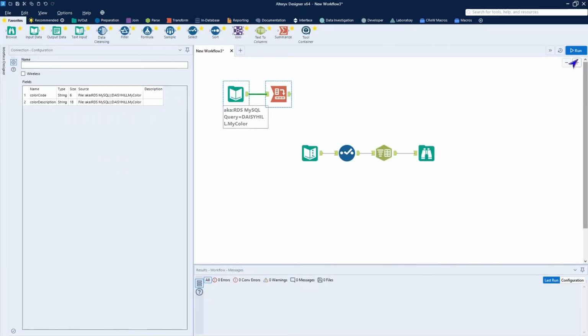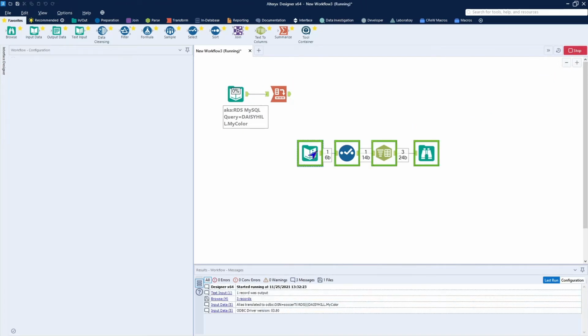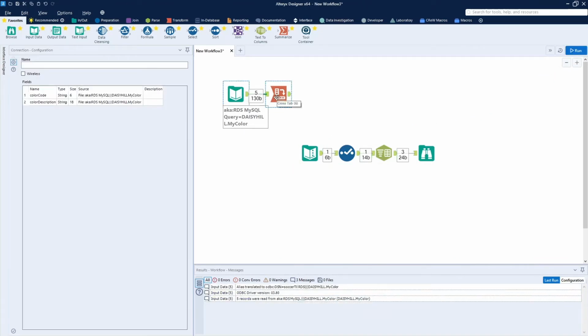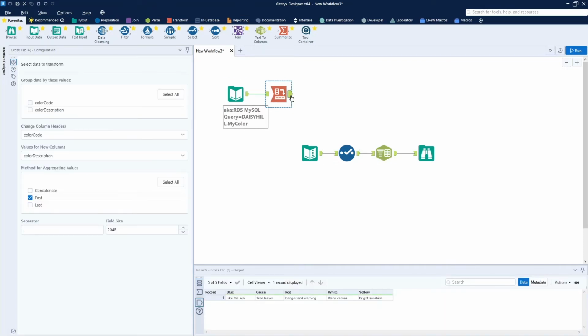Querying that into it and running this workflow. I've gone ahead and turned the rows into columns so that the data looks like we want it to look like to go into this application, which gives us the columns of the colors and the descriptions as the values. Turning this to an application very quickly. Hopefully you're getting used to doing this.